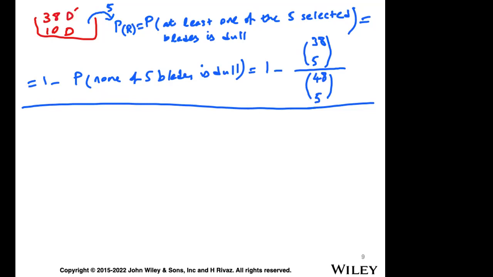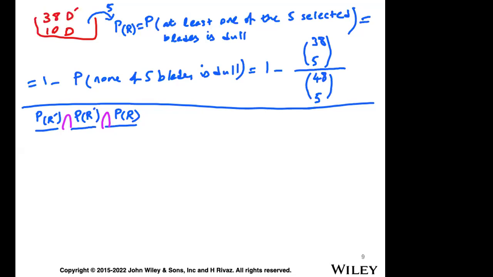So basically we have 3 days. We want the first day to be P of R prime. So we want the first day not to be replaced, the second day not to be replaced, and then the third day to be replaced, right? So this is the probability that we want. We want this and this and this. So there's an intersection, right?